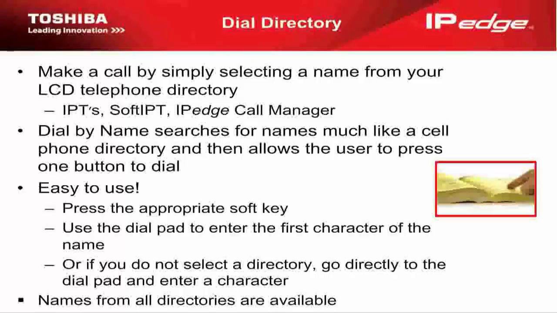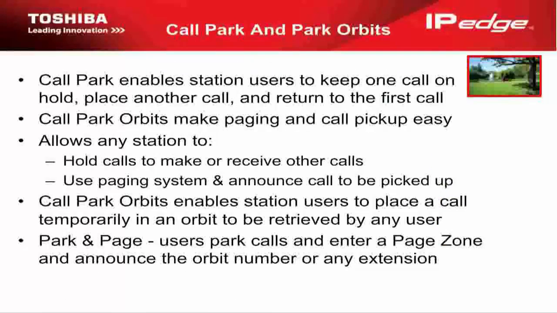The characters will change each time the button is pressed. After entering the first character of the name, do not press the button. The cursor shifts right so the second character can be entered. The more you spell a name, the more the system narrows your search.